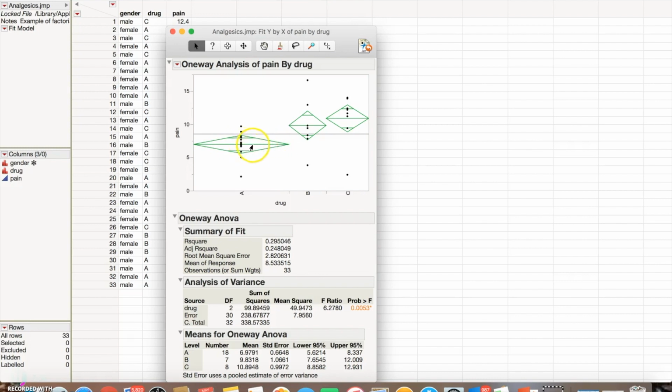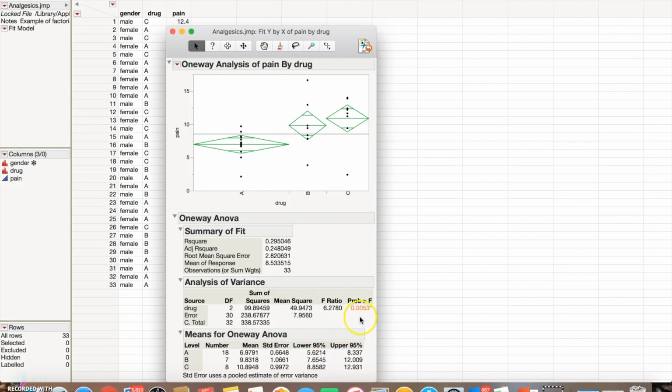So this is the mean of drug A, this is the mean of drug B, and this is the mean of drug C. So we can see that for drug A, this diamond is squished a bit more than these two, and we can say that this one has less variance, and you can actually determine that by going down further and looking at these different values that are given.